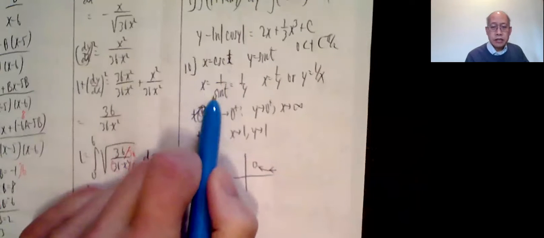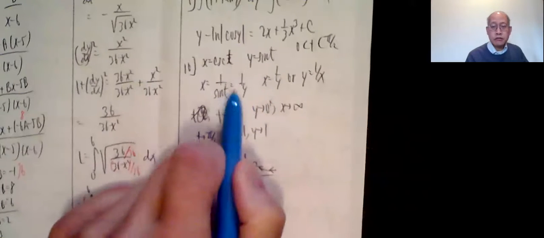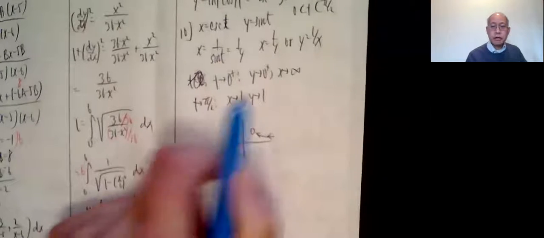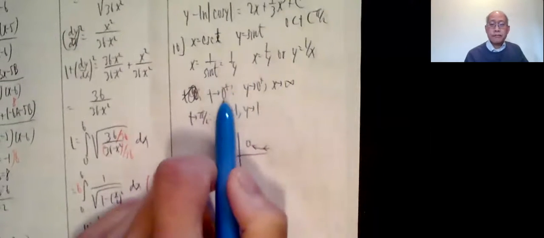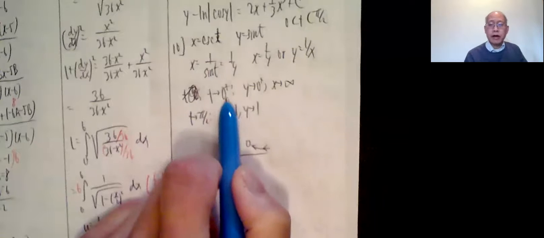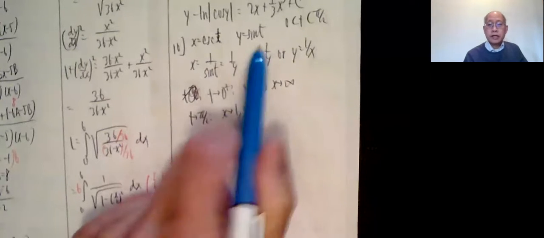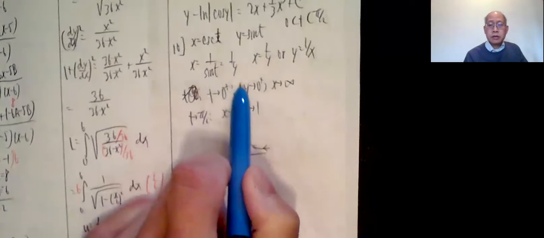Cosecant is 1 over sine, so x is 1 over sine, but sine of t is y, so x is 1 over y, or y equals 1 over x. Okay, so ordinarily you would have this whole thing, but when t is from 0 to pi over 2, when t approaches 0 from the right, so I plug in 0.00001, see, this thing is very small.